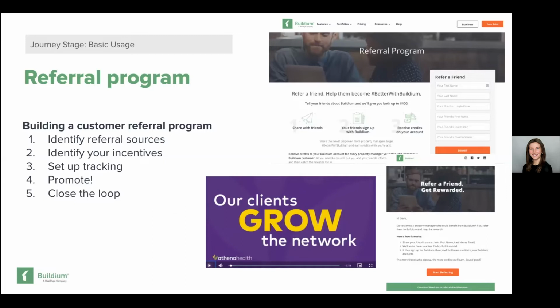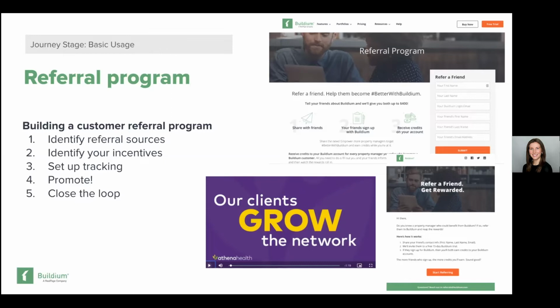At athenahealth, we had a program called client hosted dinners, and it was essentially having a customer invite 5 or 6 friends to an informal dinner on us, and having that customer really just talk about their experience using athenahealth. And of course, they were rewarded if anyone took a meeting and then signed up for the services after.